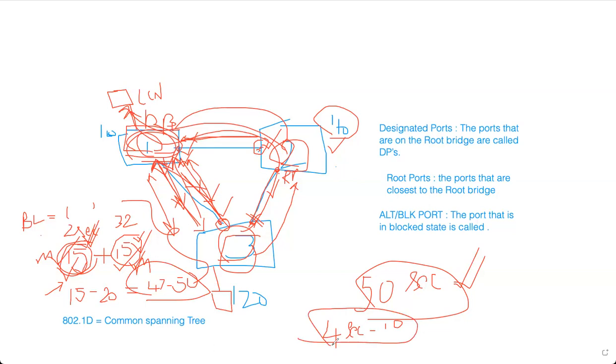So they will ask you, which spanning tree is better? Is it common spanning tree or rapid spanning tree? What are you going to prefer in your network? The answer is straight away rapid spanning tree, because the rapid spanning tree can reduce the time of convergence. So when there is a network outage, to re-elect the root bridge faster, to make things quicker, to make the outage less for the users, rapid spanning tree is used, and it is better.